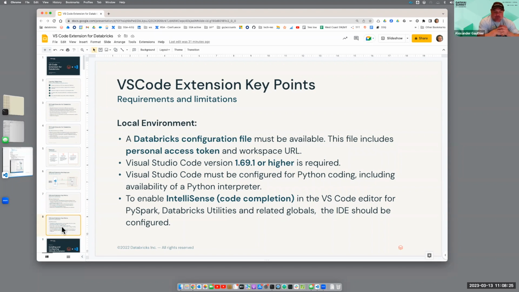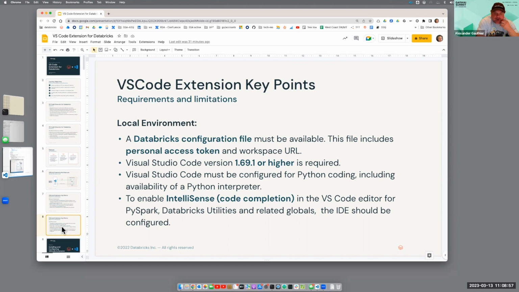All right, so there are some requirements for VS Code. I think it's pretty simple. If it's not in place, you can probably upgrade on the fly. You have a configuration file that gives you the connectivity and credential information to connect to that cluster. You must use a personal access token. Well, I'm not entirely sure, but I do believe you need one. If the cluster has regular authentication, no, I don't think that's sufficient because it's using the API. So never mind, you do need a personal access token.